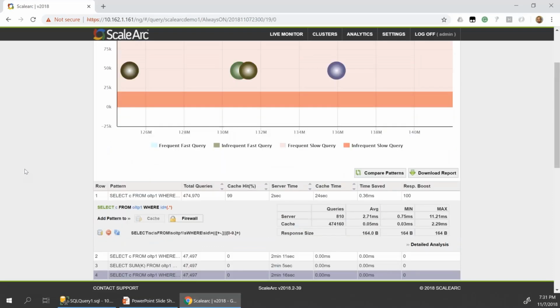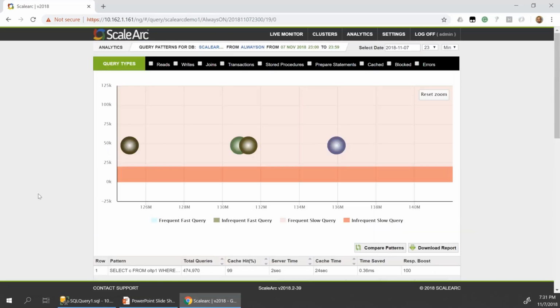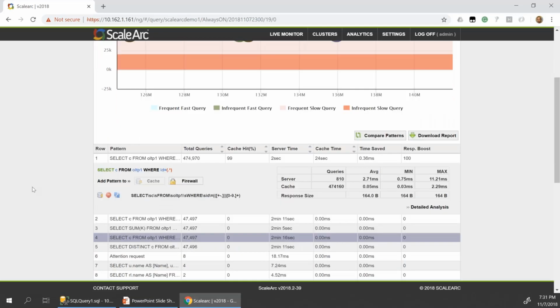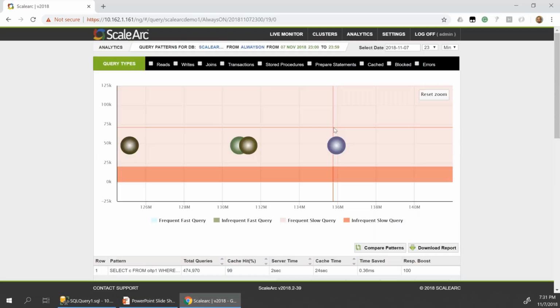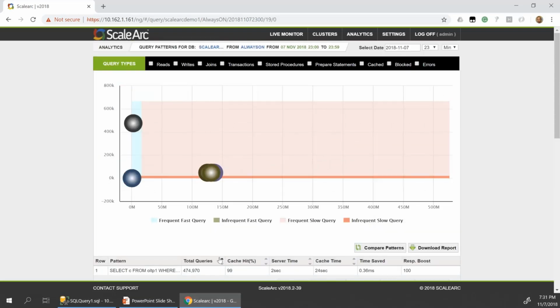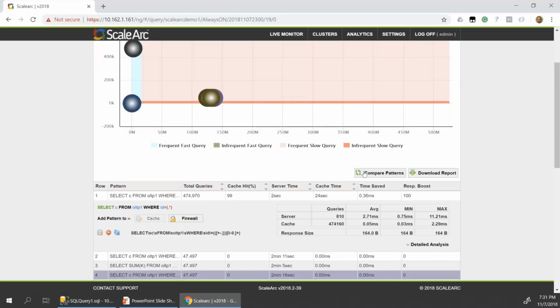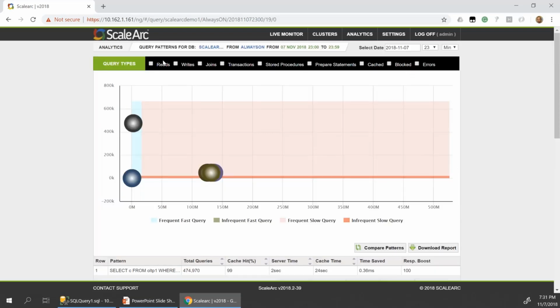What I want to do is see how this compares against a different hour of the day. How does what's happening in this database compare? So the next part that I want to show you here is to compare patterns. This is a super useful part of analytics that perhaps is a little bit hidden away, because it's not selected from the menu. It's not within those filters that are pretty obvious and noticeable.